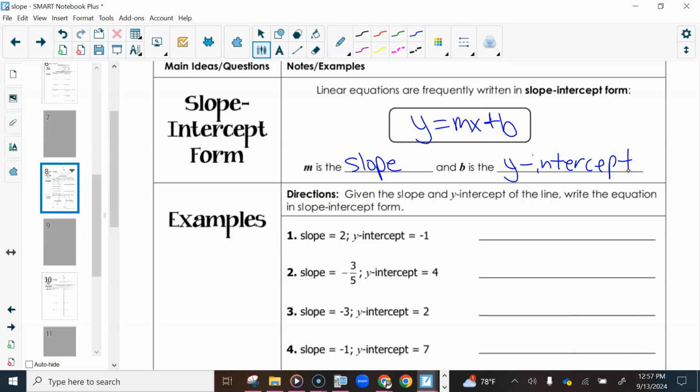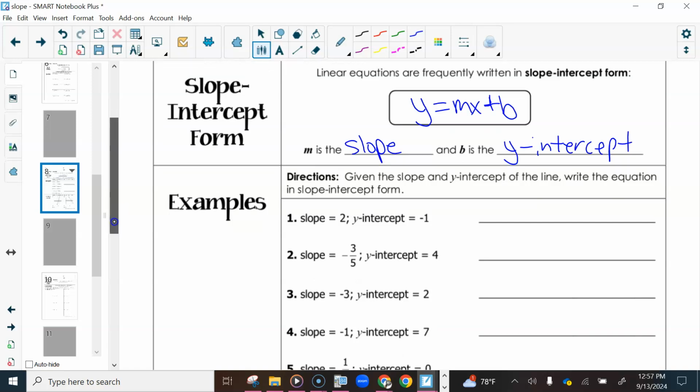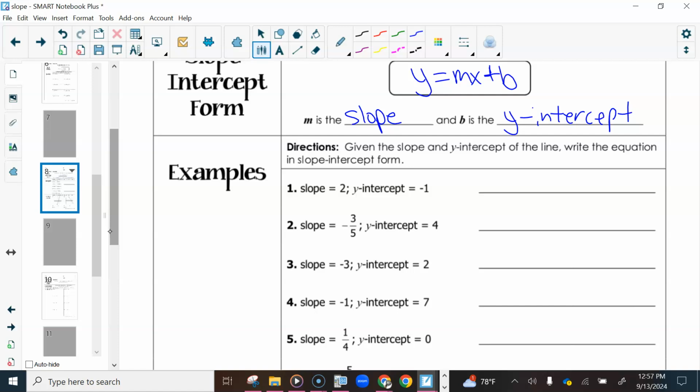So we're going to be doing a lot of things with slope-intercept form moving forward, so we need to know what that is, what it looks like, how to find things in it, but also be able to write things in slope-intercept form, and so on and so forth. So in these examples, we are given slope, we're given y-intercept, we want to put those into this format. So for the first one, it's going to start off y equals whatever the slope is. I'm going to replace that with that number 2. The x goes right next to it. That was the x anyway. And then the b, it says plus b, but if it's minus, that's okay, because sometimes our y-intercepts are negative.